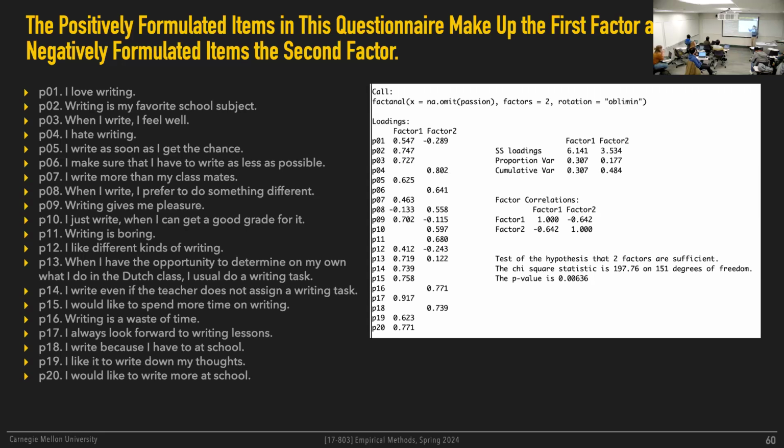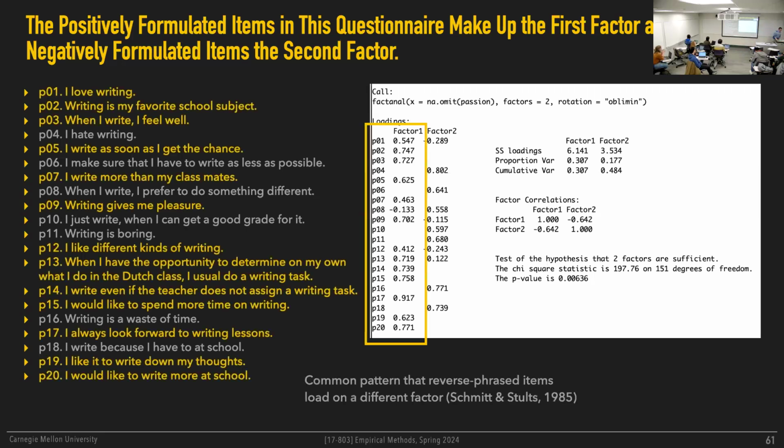Okay, so here's an example of what this looks like specifically. So if we look at the first factor here, and this is a value, think of this as a correlation, if you will. This is a value between 0 and 1, essentially, or -1 and 1. The closer to 1 in the absolute sense, the better. Right, the stronger that correlation is, the lower the value, the closer to 0, the worse that correlation is.